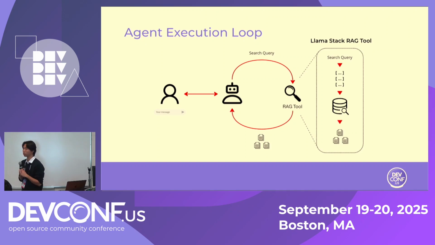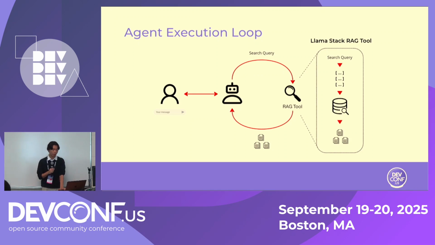It's going to input the search query, convert it into a vector representation, and then search through the vector database for the most semantically similar documents. So for example, like a README or maybe a deployment file. And then it's going to provide all these chunks to the agent to provide enough information to answer your question. And this loop continues until the agent has enough information to answer a user question. And this is all done using the Llamastack RAG tool. It's a little abstracted from what the RAG workflow really is, and it lets developers quickly build out this cycle and build their applications.